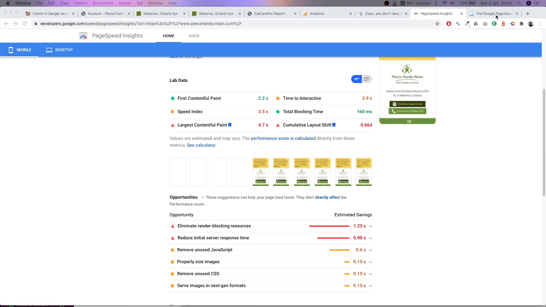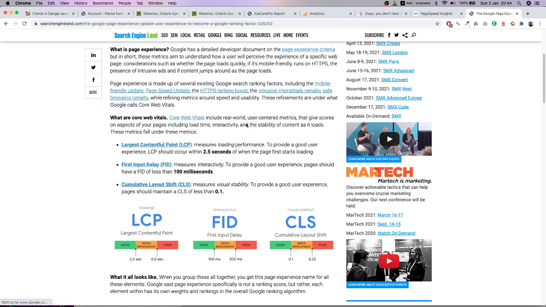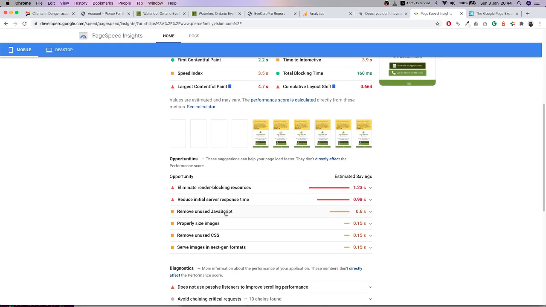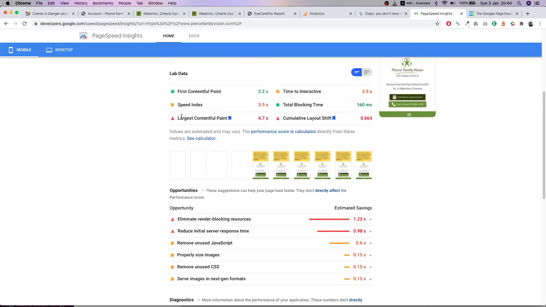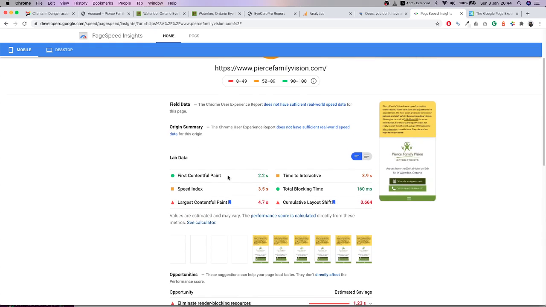So just looking over at Search Engine Land, the different Core Web Vitals that we need to make sure of in May 2021 are that the LCP is very good at 2.5, the FID is happening within 100 milliseconds, and the CLS is also 0.1. So over here, if we look down, we can basically see that there is somewhat to work on, because for the first 4 seconds or so, nothing happens. So we need to make sure that that's going to be faster in the future.